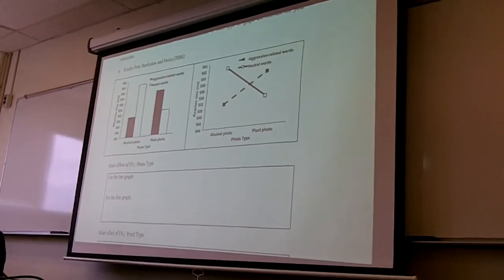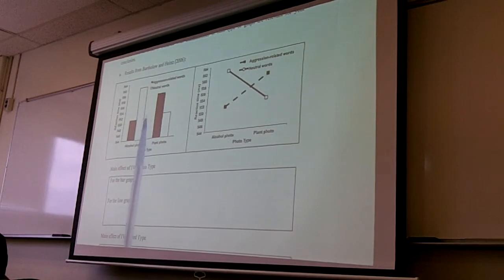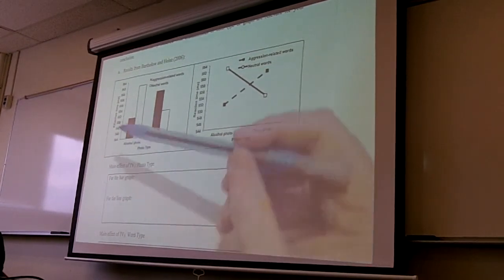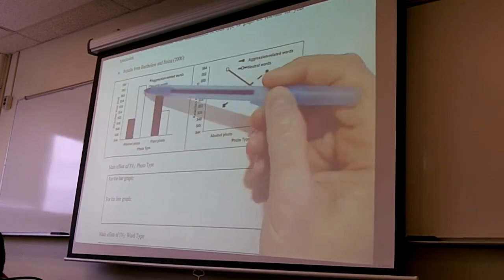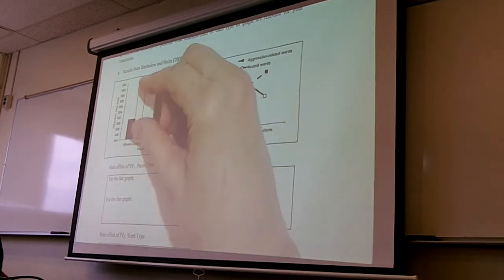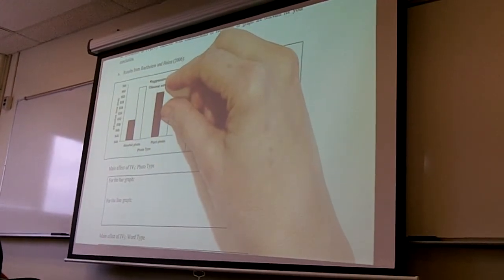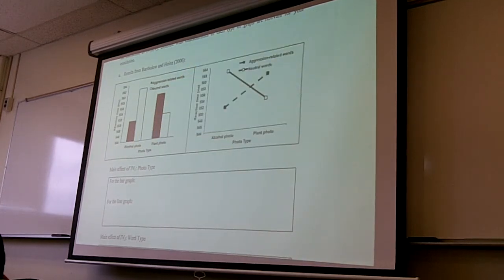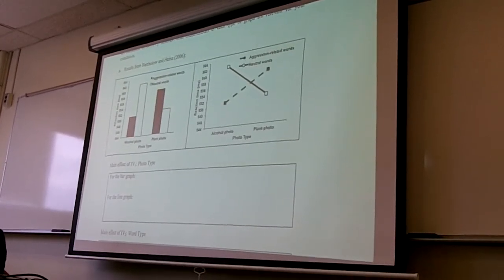Now, what about the interaction? You think there's an interaction in this graph? And why do you think so? The difference and the direction don't match. So if we look at what's over here on the left, we see black is this much shorter than white. And over here, white is this much shorter than black. So the direction, the one that's taller, changes, and the difference between them also changes.